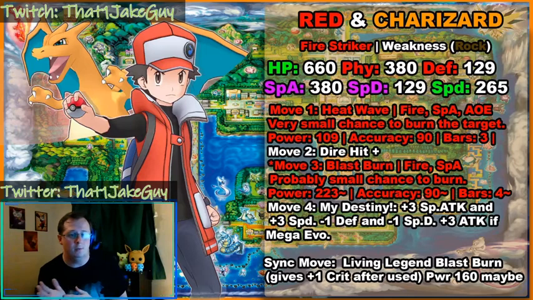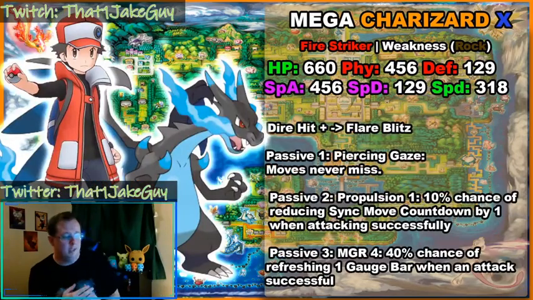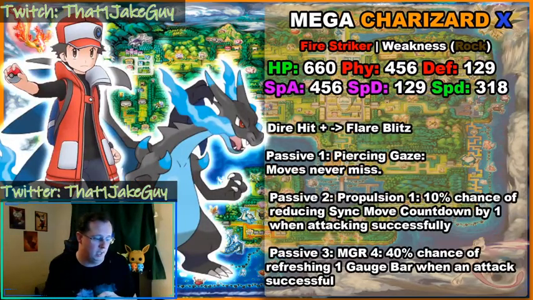He has a sync move, which is going to be the Living Legend Blast Burn, and it will have a power of 160, maybe, we're not sure yet. At the end of the move it will increase the crit by 1 for Charizard, which then causes him to Mega Evolve into Charizard X, and you will then see he has a boost to his attack, special attack, and speed. Those all jump up. His move Dire Hit changes into Flare Blitz.